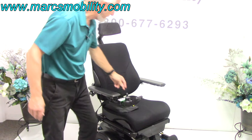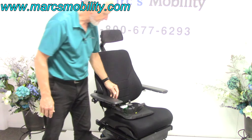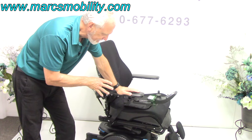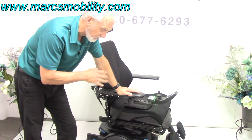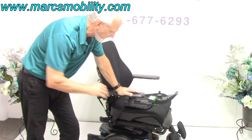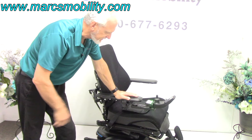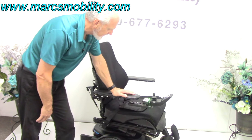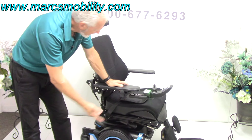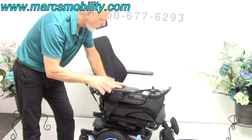Let's recap this chair. It comes with a tool kit and owner's manual. The Permobil M3 goes six and a half miles an hour — it's a really fast chair. It has the 12-inch seat lift, electric tilt, electric recline, electric legs, and interior tilt — five electric functions. It also has a 21 by 20 seat, swing-away joystick, solid tires, and only one mile on it. The chair is practically new, top of the line, and ready to go.